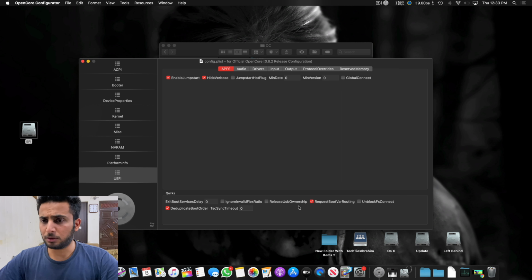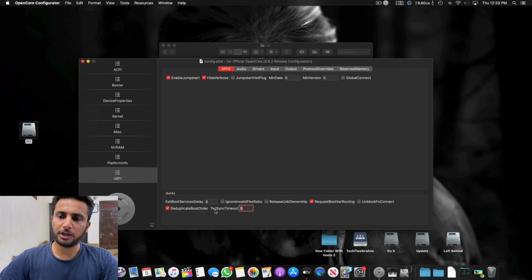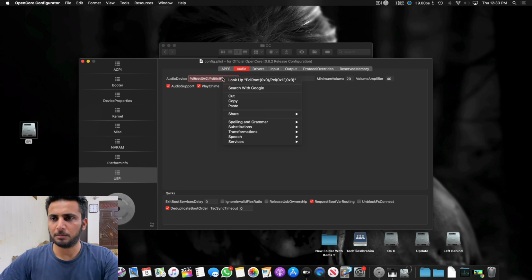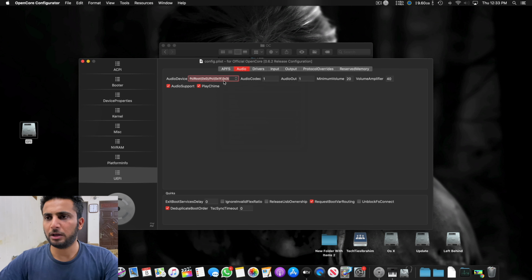Then down here in Quirks, you have to enable RequestBootVarRouting and DeduplicateBootOrder, and that's all of these. Set these two settings to 0 here and 0 in TscSyncTimeout. In Audio, you have to add the audio device path. It is not compulsory. The audio can work without this path, but it's good you add it. Where do you get this path?